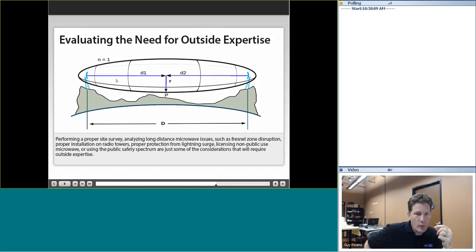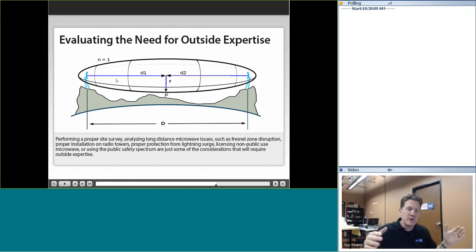So what are those things that could go wrong, right? Let me just talk about what some of those things are. First off, in order to get wireless to work, you have to have it at a height that would actually work. You have to have your wireless access point and its antenna, or your wireless bridge and its antennas, aimed at a height that can be received by either the camera or the bridge on the other end. Well, height always introduces issues, right? When you get something up on a pole or up on a tower, you start dealing with problems. One of those is lightning suppression. Another one is appropriate antenna selection.